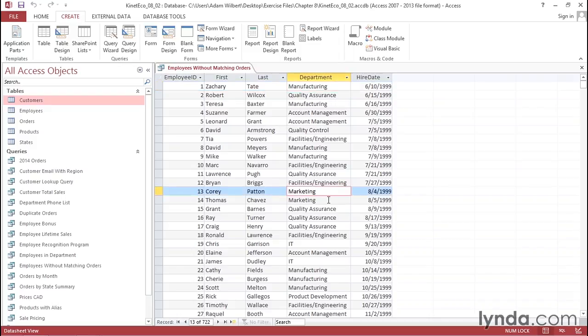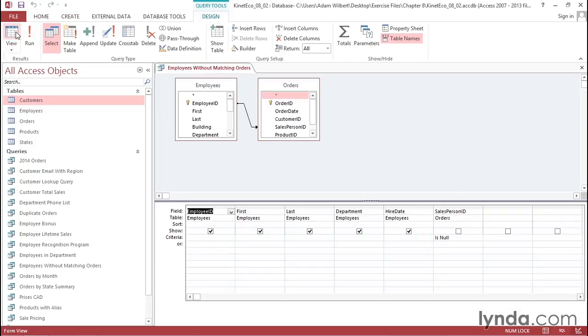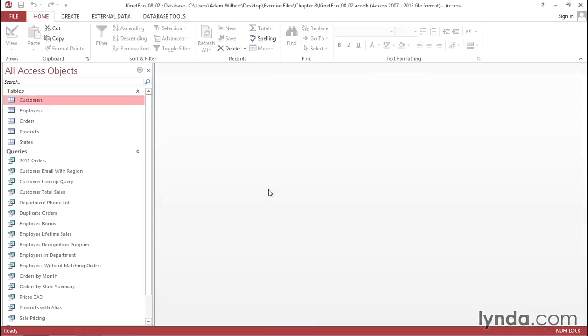Now, it might make sense within our organization that these people just don't have any sales because they don't work in the sales department. We can further refine what this query is telling us by going up to the Home tab and switching it into Design View. If I only wanted to evaluate my salespeople that don't have sales, then I can put a new criteria here on this department field. So underneath department, I'm going to type in sales. Now it's going to filter to just my employees that are in the sales department and find those people that don't have any sales. Let's go ahead and say Run, and we'll see that indeed we have 2 employees that don't have any sales. Let's go ahead and save this query. I'll try closing it and say yes to save the changes.